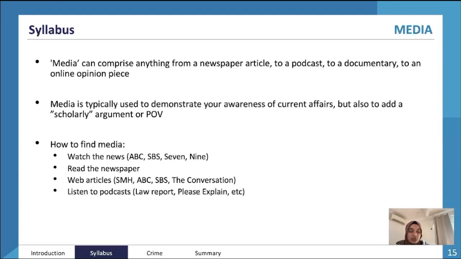But essentially, just make sure that you are aware of what's happening currently within the law, what changes are being made, if there are any reforms being made. And if you're doing subjects like world order or human rights, obviously human rights everyone's doing, but if you're doing the option of world order, keep up to date with the news around the world in terms of the law, the UN, etc.